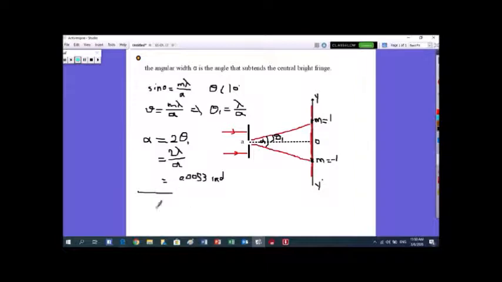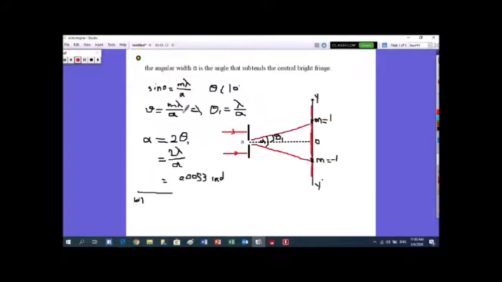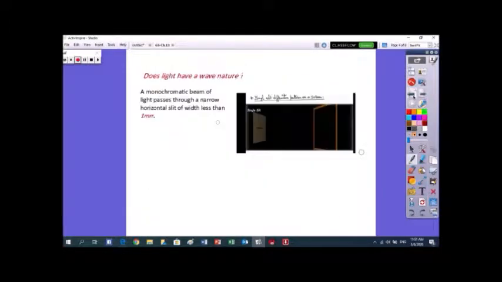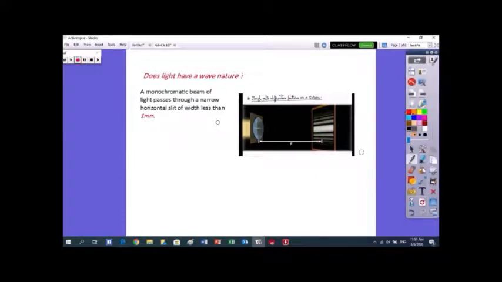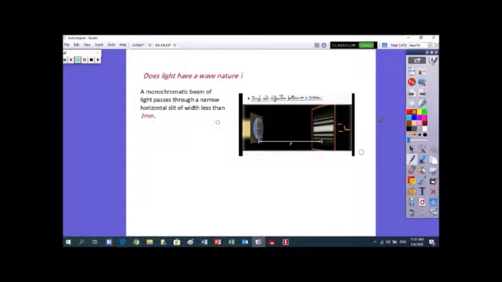Now part B. In part B, we're determining the width of the central bright fringe. Now let's look at the central bright fringe. Here it is. Here is the central L. You remember the diffraction pattern. This is the central bright fringe and here is the width L. So I want to calculate its value.